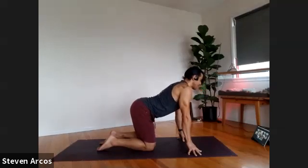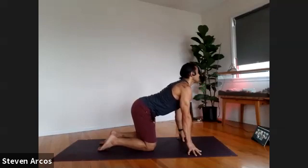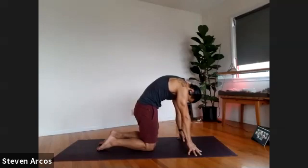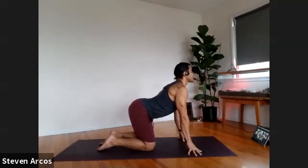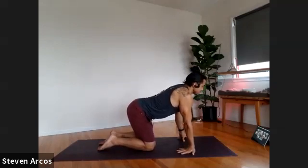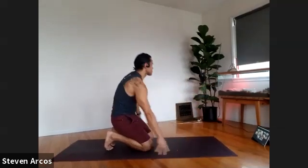Inhale and cow pose. Look up, lift into your heart. Exhale and one more time, cat pose, chin to chest. Inhale and cow pose. Look up. That's good. All right, lower the palms back down, point the fingers back to your thighs, please. You know, actually go ahead and tuck your toes first. Let's do this. Sit back onto your heels. I want to take this into the two.